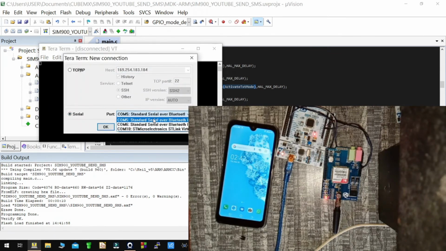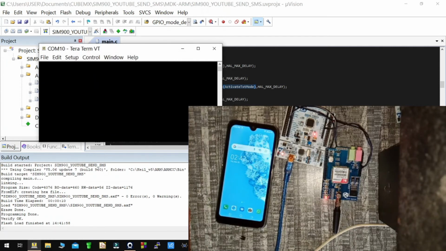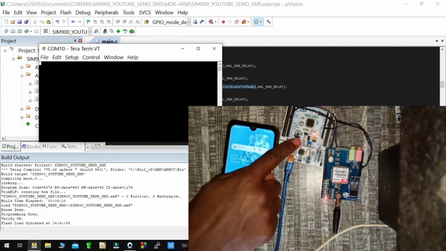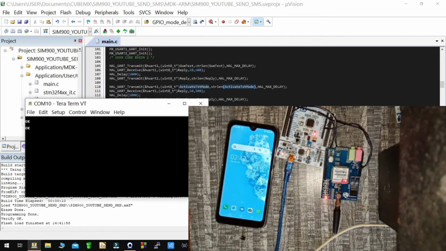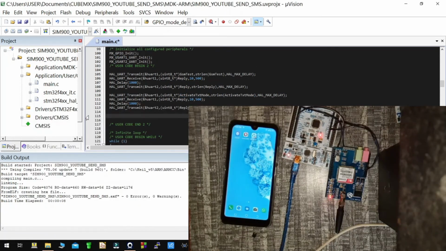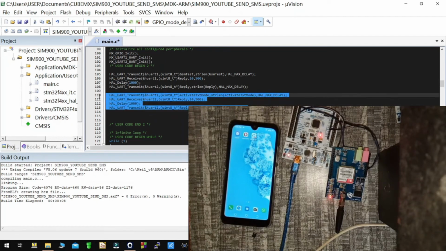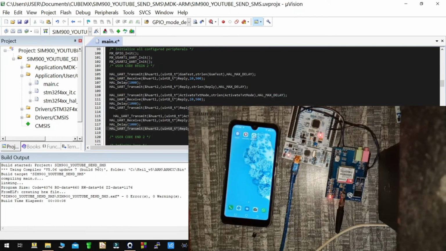So go to serial monitor, then you have a string, and say OK, and then I'm going to press the reset button. So we have two OK. So we have activated, we have known that the GSM test has passed, and then we have successfully activated the text mode. So after now activating the text mode, we are going to send the number whereby we want to send the message to.